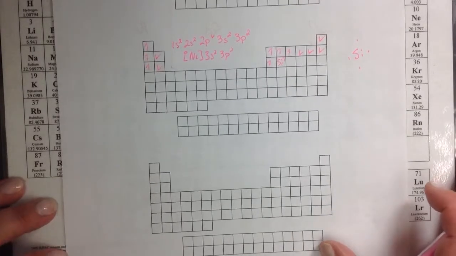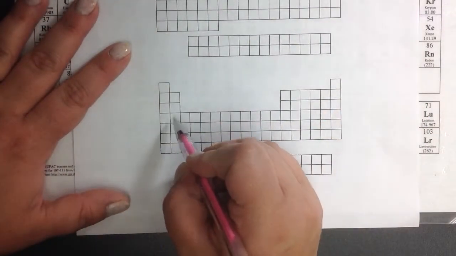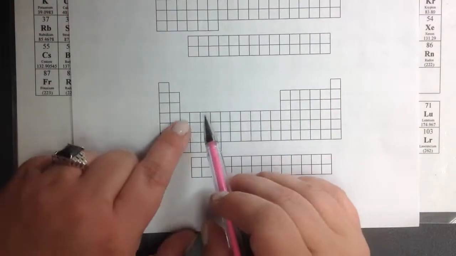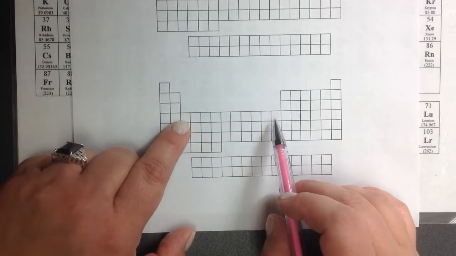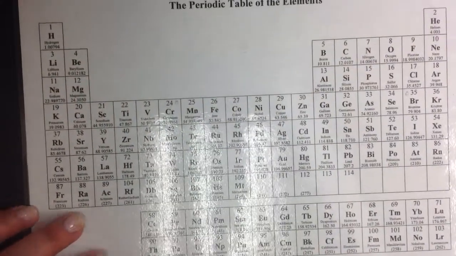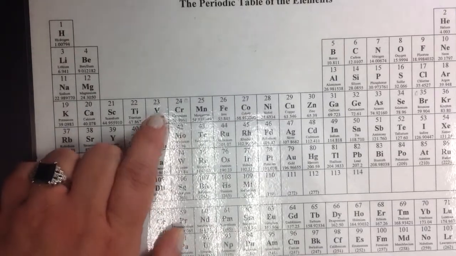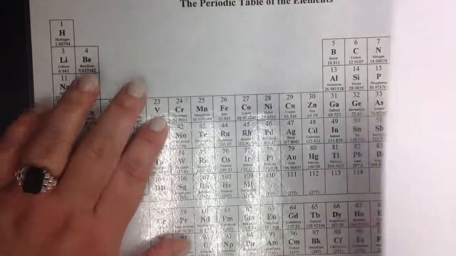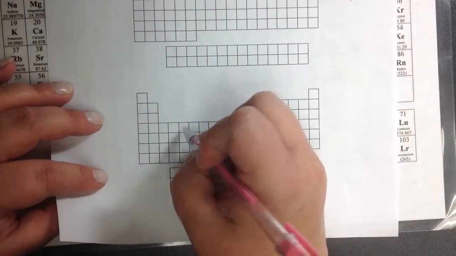Now I'm going to confuse you. And the only reason why I want to confuse you is because nature confuses us, and this is the way it goes. You see how we said this was 4s, right? This block right here, this row right here is 3d. Why? Because that's the way it works. We don't get to make those decisions. Okay? So let's try vanadium that's right here. Okay? So we're trying to get to right here. Okay?